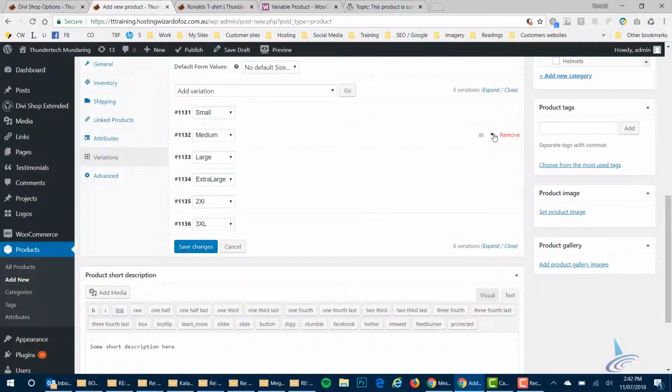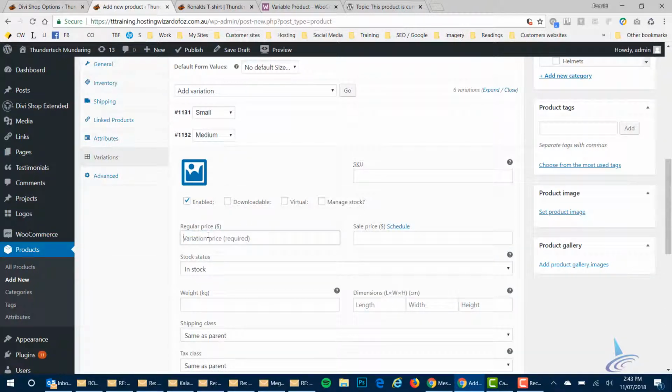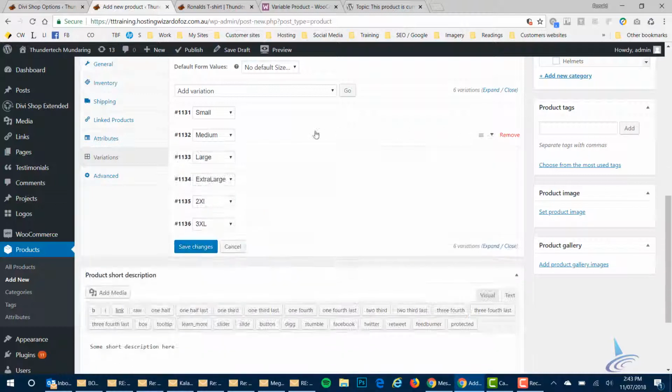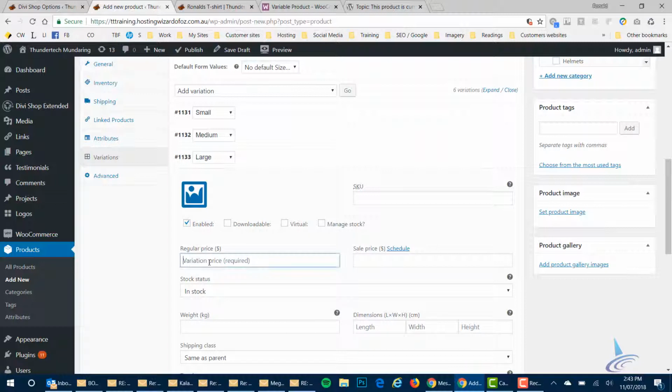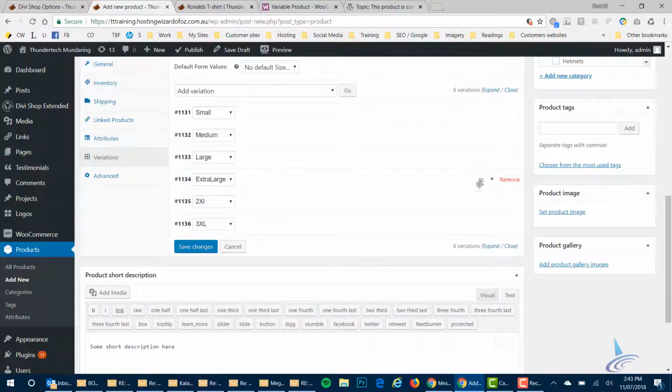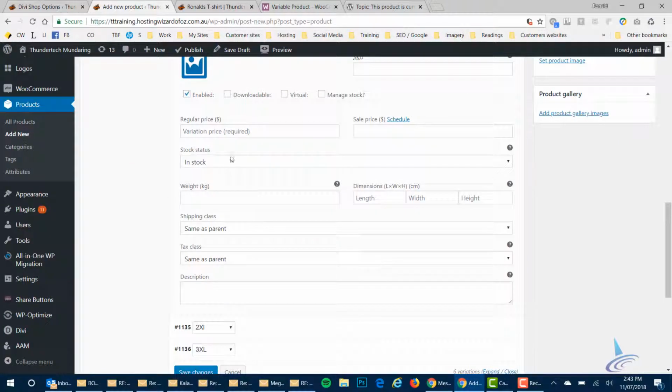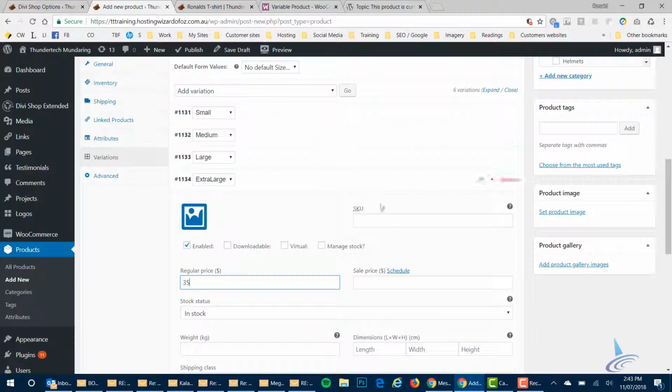Now I will do medium. Give that a price of 25 as well. They're just about the same price. However, the large, I expand, I'm going to make that 30. The extra large, I'm going to make the variation price 35.